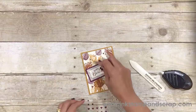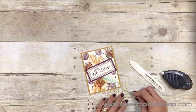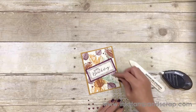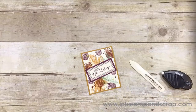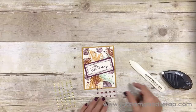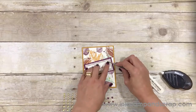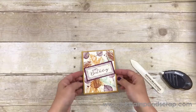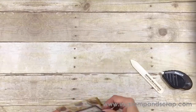So I'm just going to put 3 and then a couple of more just to add a little pop to this. Actually, I think I'm going to put 1 right in the corner there. There we go. I like that better. Okay. So now I have the front of my card finished, and now we're going to create the pop and twist mechanism that's going to go inside.